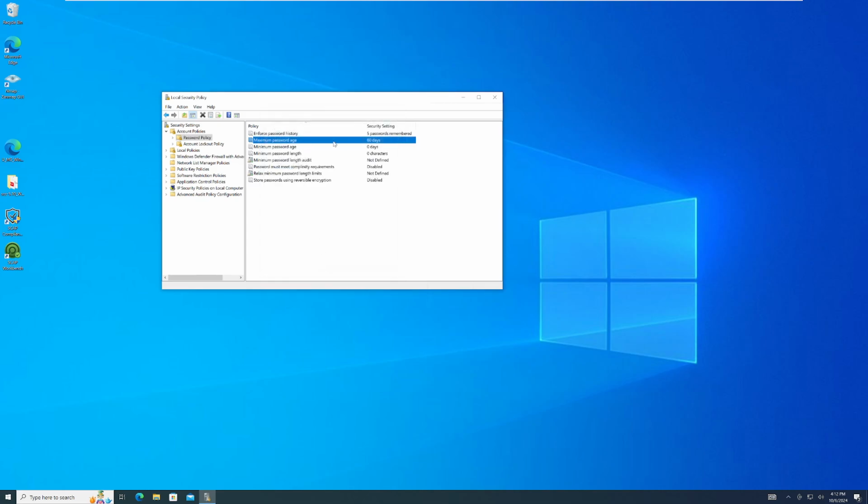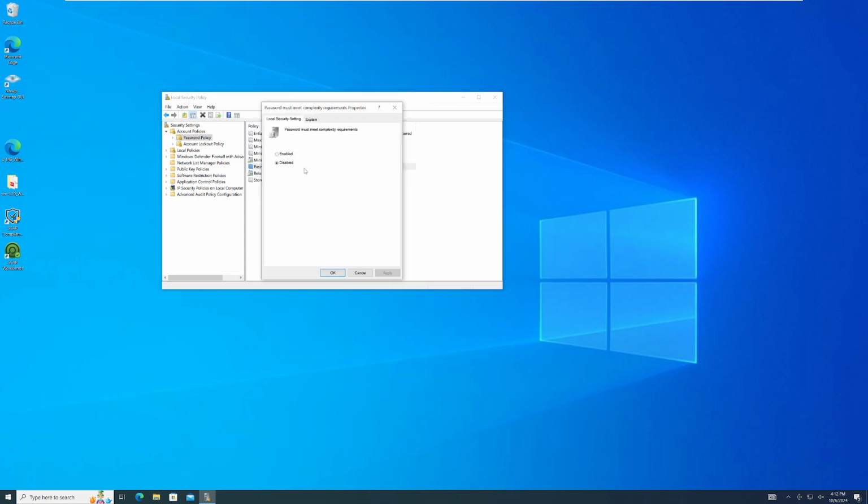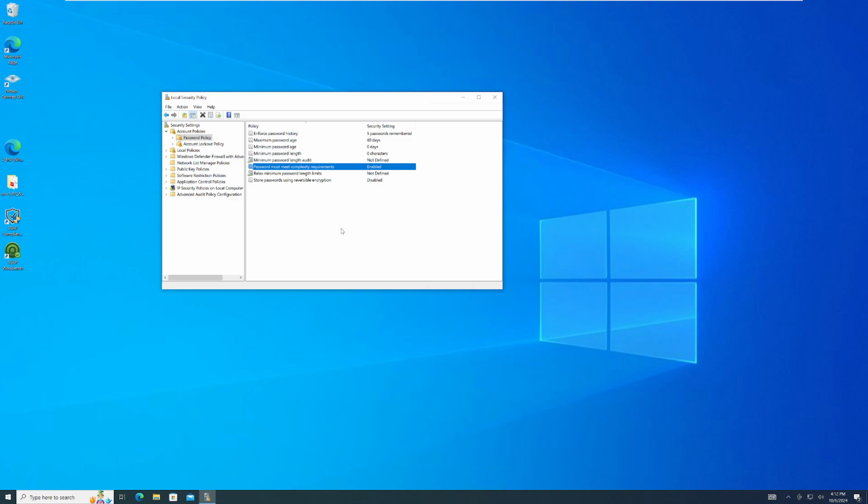Because we're only doing single factor here. So since we're only relying on passwords, they need to rotate passwords. Now, if we were doing like a PIN or a token or a physical secure token of some sort, we probably wouldn't rotate passwords, but since passwords are our only protection, we're going to rotate them. We're going to make sure that they must use complex passwords, so uppercase, lowercase, numbers, special characters, all that good stuff.